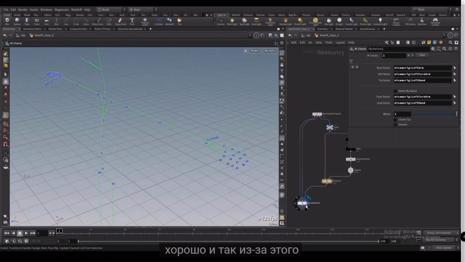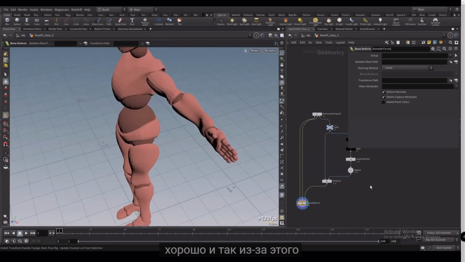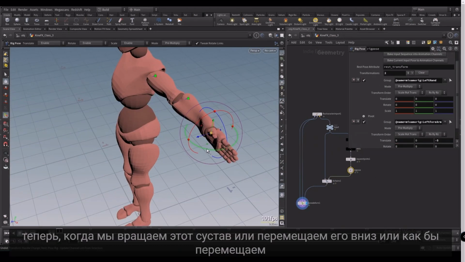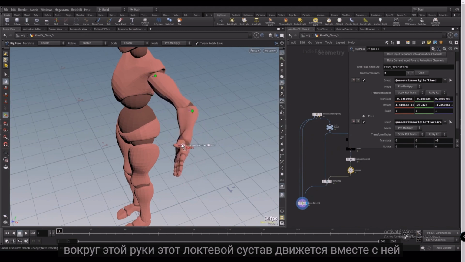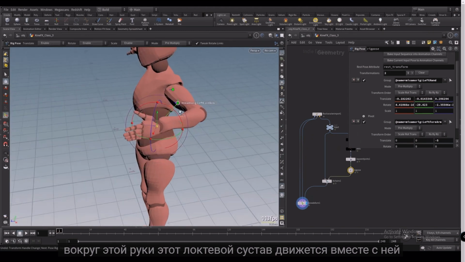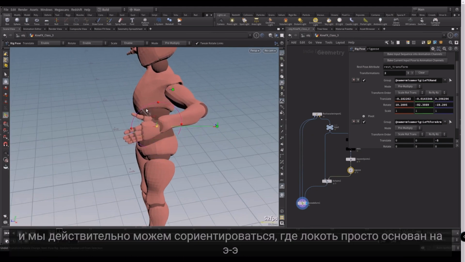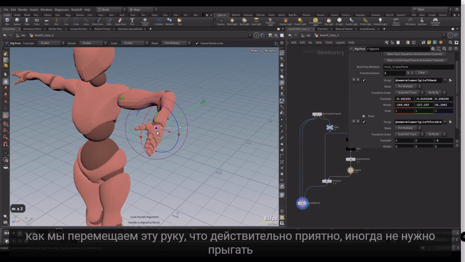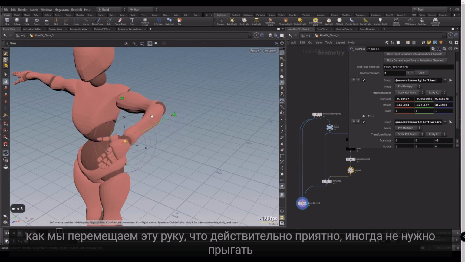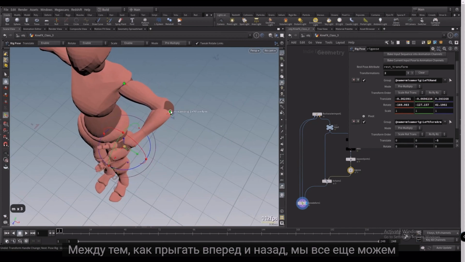All right, and because of this, now when we rotate this joint, or move this thing down, or kind of move around this hand, this elbow joint moves with it, and we can actually orient where the elbow is just based off of how we move this hand around, which is really nice sometimes, not having to jump back and forth.